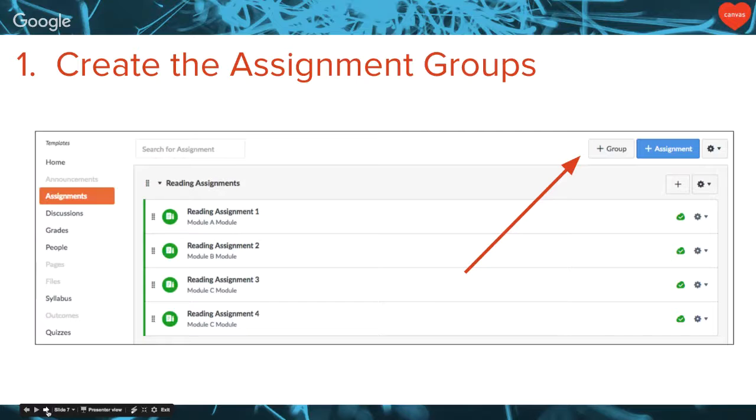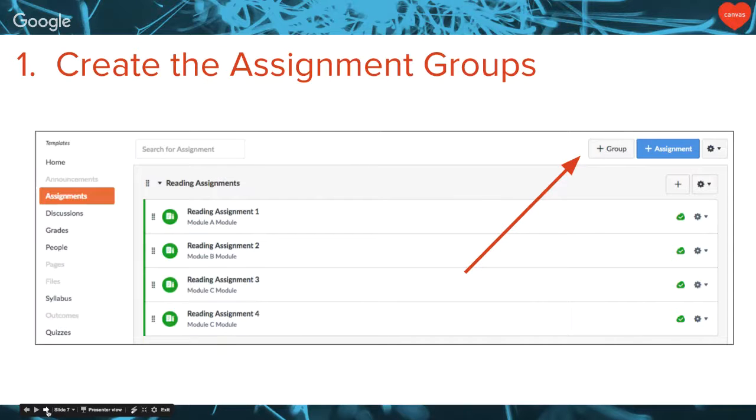Okay, so how to create an assignment group. Very easy. You go into your assignments tab in your Canvas course, and you should see a list of your assignments if you have created them already. And then you can group them by clicking on the plus group button, and you'll be prompted to name the assignment group. And that's all that does.